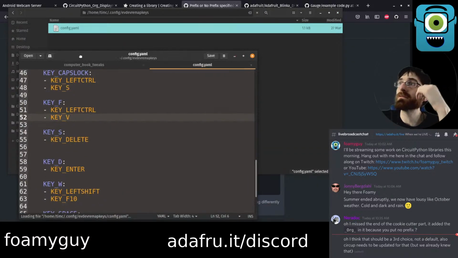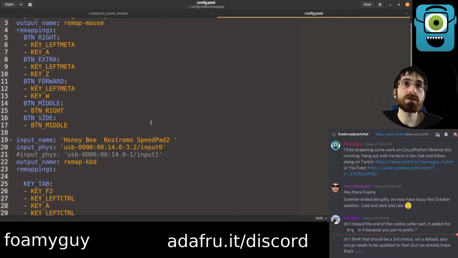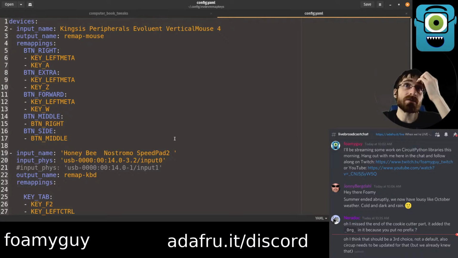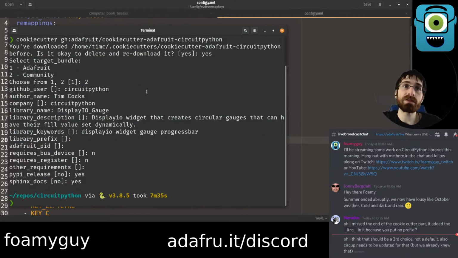And so has this, which kind of works sort of for the most part. So we need to find the new input since this is plugged into a new spot.